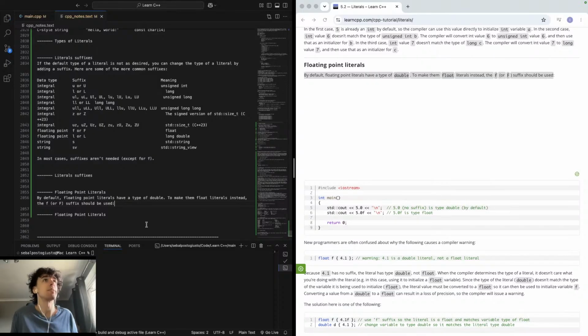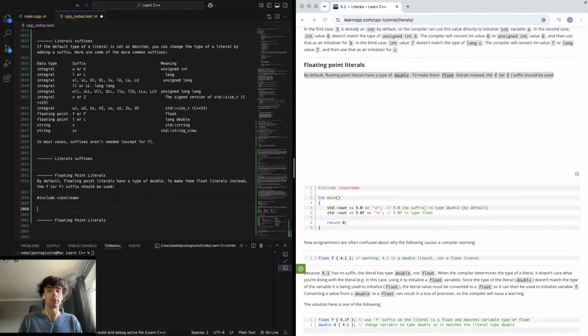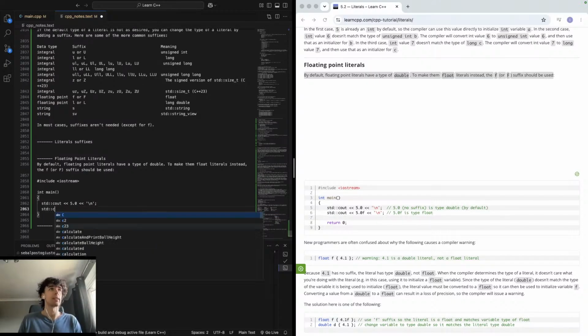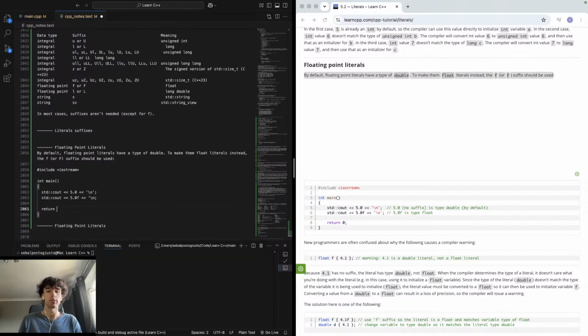So what does that actually produce then? Again, we'll do include iostream, a return type of integer for main. We'll then do standard character output of 5, and then a line break. Then standard character output of 5.0f, then a line break, and then a return of 0.